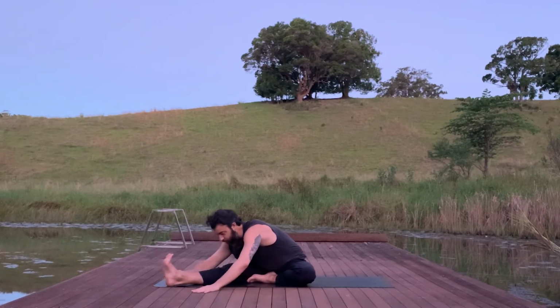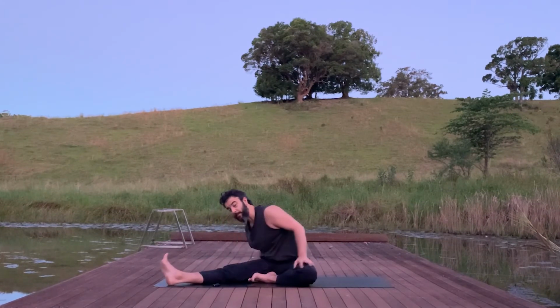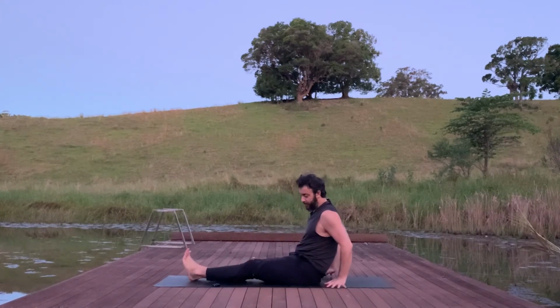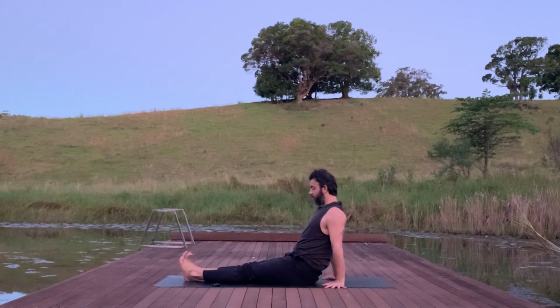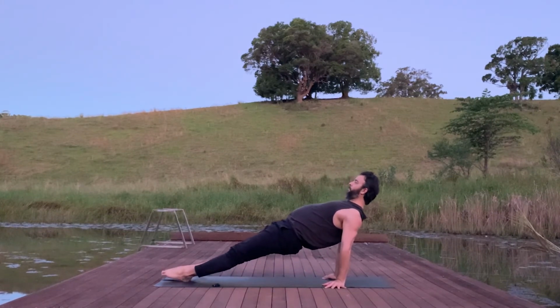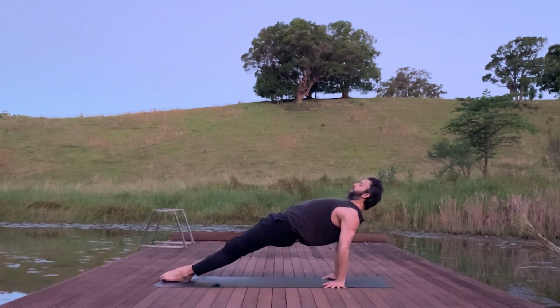Chest lifts up. One of two choices from there, either reverse tabletop again or full reverse plank. And I'll go through plank. So straight legs, hands again just behind the lower back. Point the toes and then lift the hips and roll back the shoulders. Press the chest up. Breath or two.